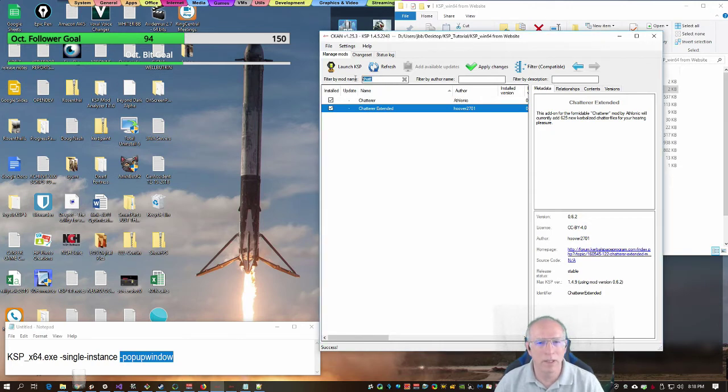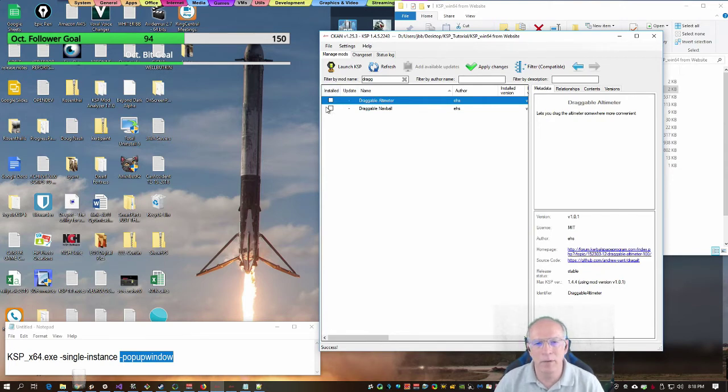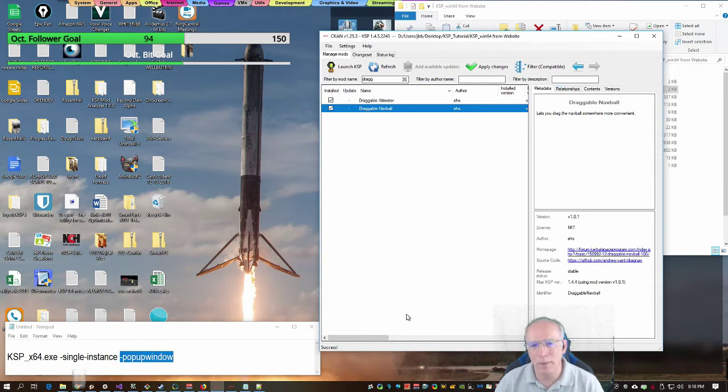Okay, I'm going to include this as part of the way things look. Draggable altimeter, draggable nav ball. This lets you grab them and move them without having to go into the settings.